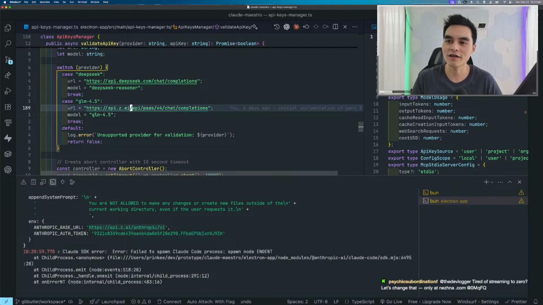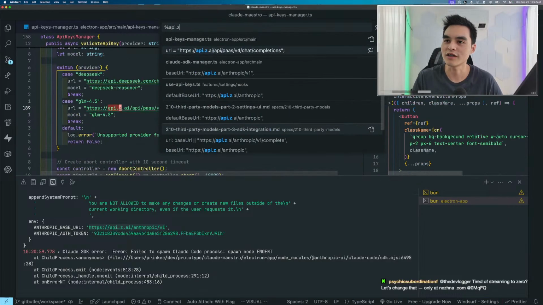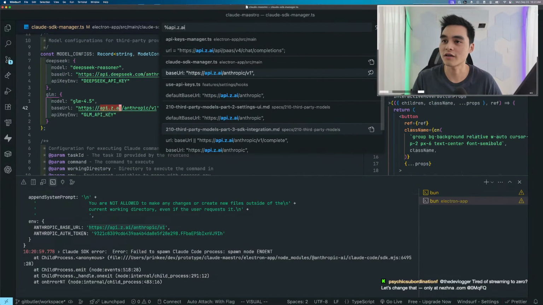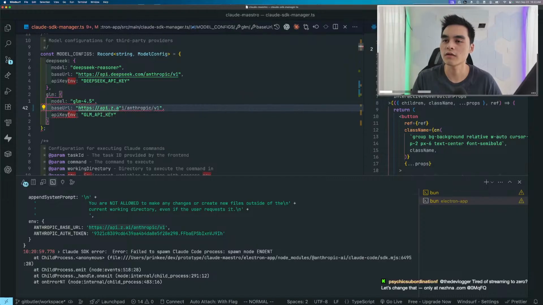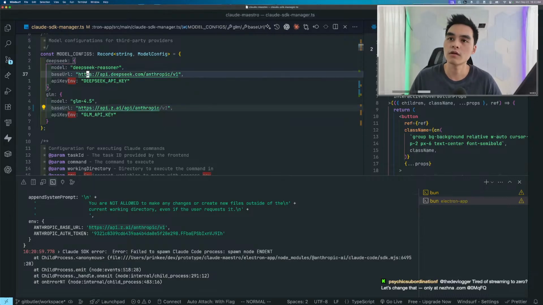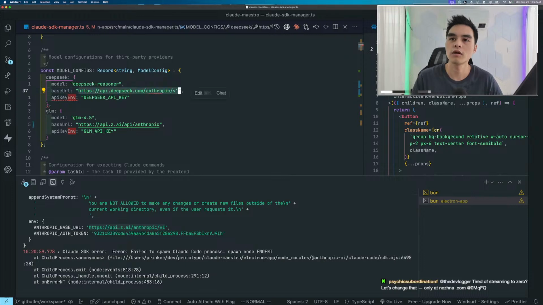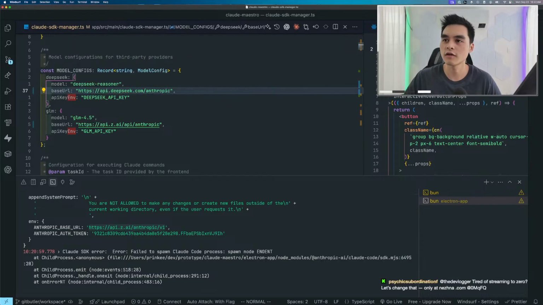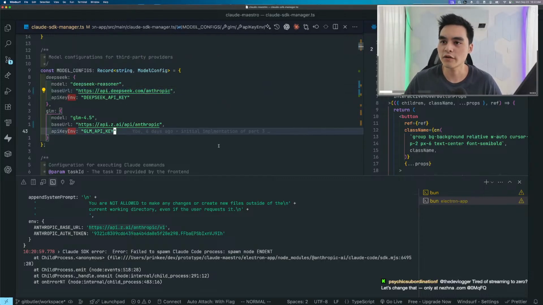Vim mode in VS Code sucks. api.z.ai. Okay, it's not there, it's here. Jeez, I swear, it just sucks so much. Okay, and then I'm actually gonna, whoops. Okay, this both looks good now.